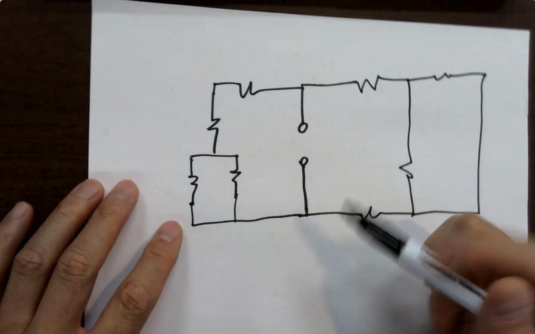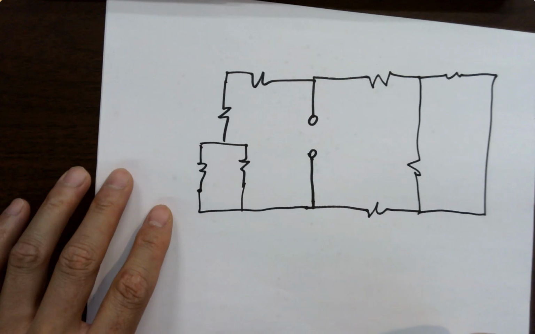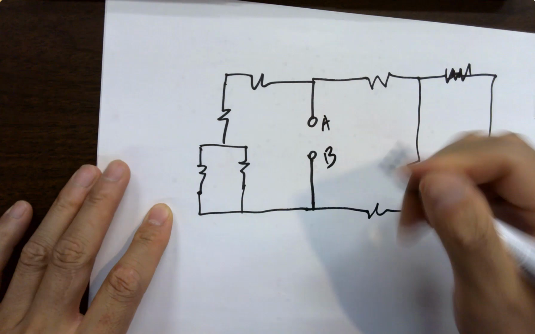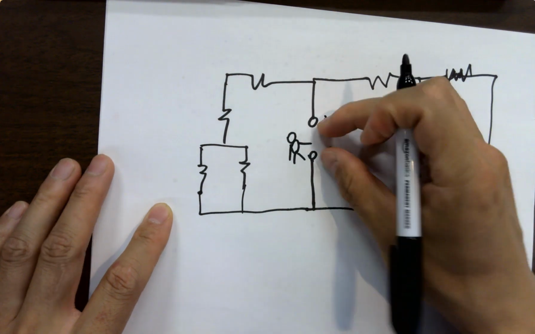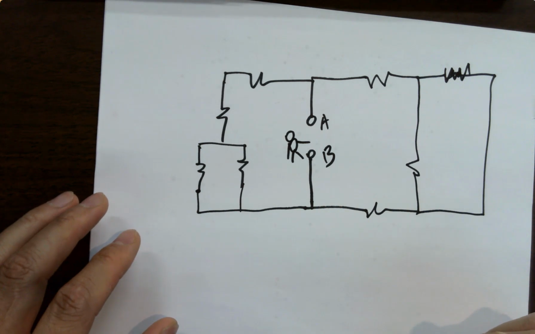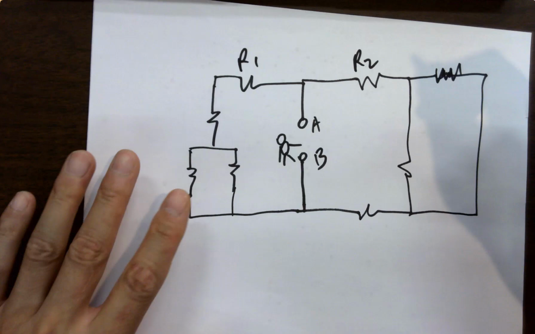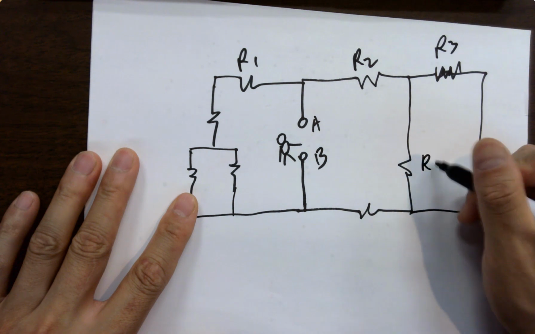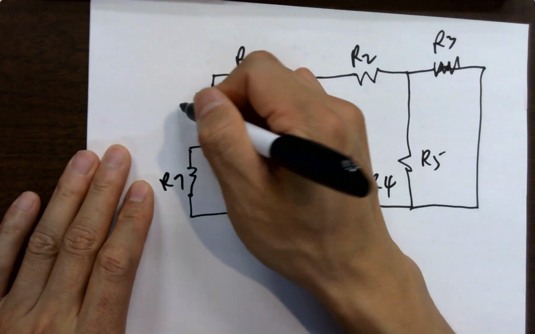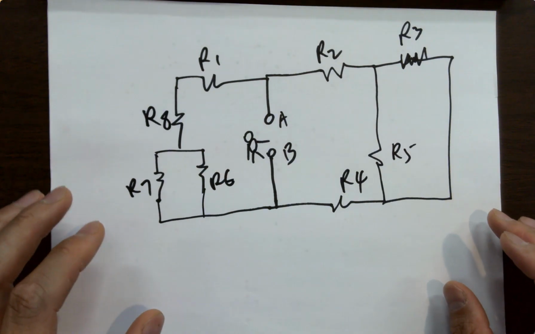Okay, let's see this one. What's the equivalent resistance? Headache, right? What's the equivalent resistance from these two nodes? There's a guy sitting here and looking across these two nodes. I want to figure out what's the equivalent resistance. R1, R2, R3, R5, R4, R6, R7, R8. How do you transform it into the way that I can understand easily?